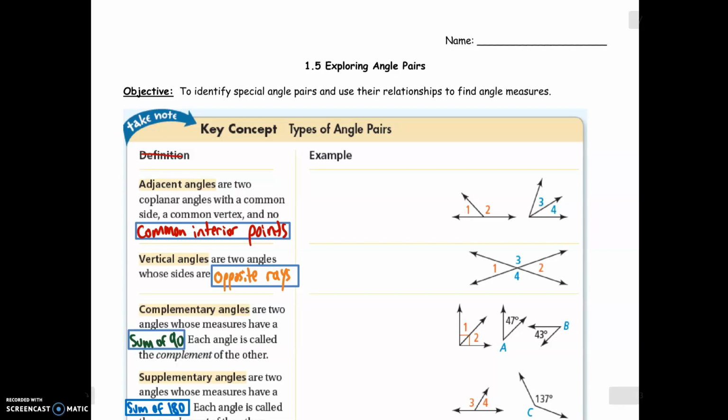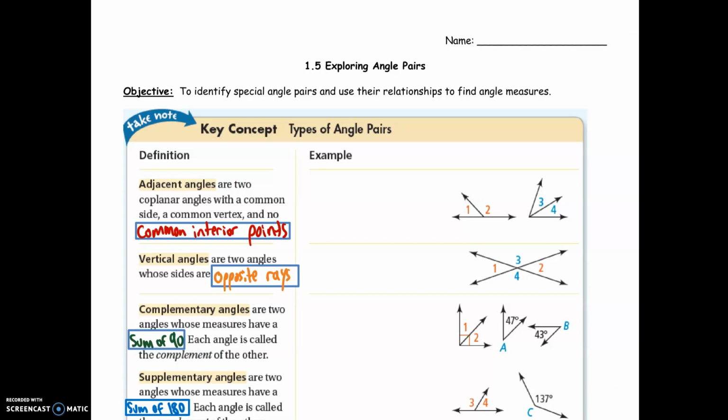We start with what we call these adjacent angles pictured off to the side. So if we're looking at that description, we're looking for two coplanar, meaning just on the same surface, angles that have a common side, like we have a common side between angle 1 and 2 here, common side between angle 3 and 4 there, a common vertex, and no common interior points. Essentially, no common interior points means that they just don't overlap. So 3 and 4 are two separate angles with no overlap except for that common side. And again, if I did have angles that overlap, that's not what we call adjacent. It's kind of like how we use adjacent in a common sense, just meaning next to each other.